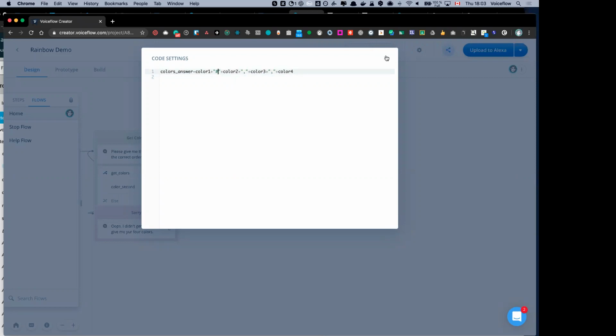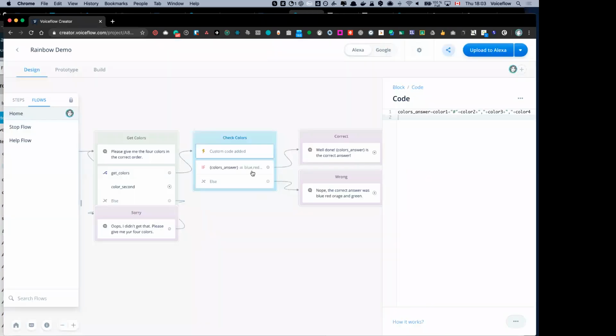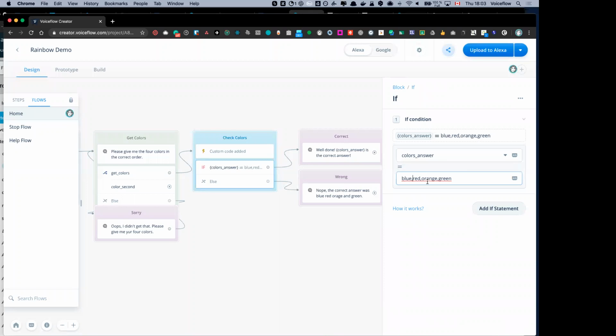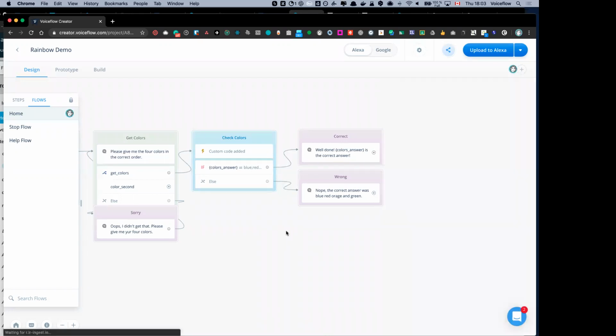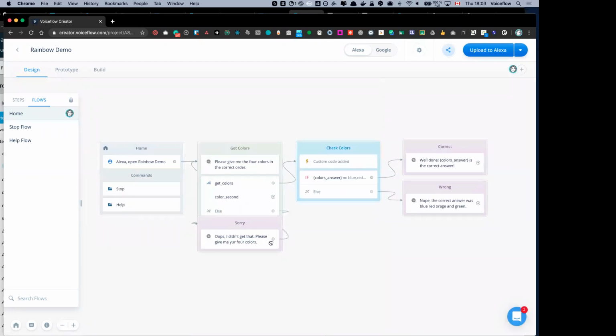The user gave 4 colors in the correct order, Joel, and then what Nico's done is string them together to make a long string, and that's what he then checks: does that string match the string that's the right answer? So that's what his if is doing there. Exactly. That's like a whole lot of reduction in how much you have to code out. Thank you. That's cool.